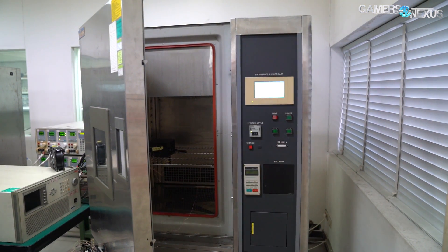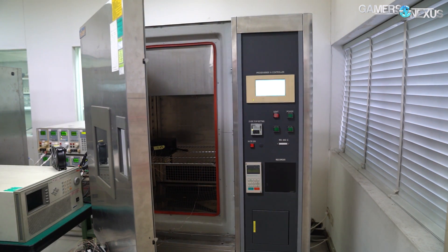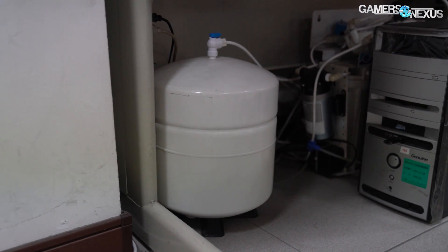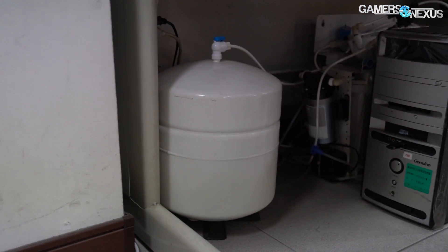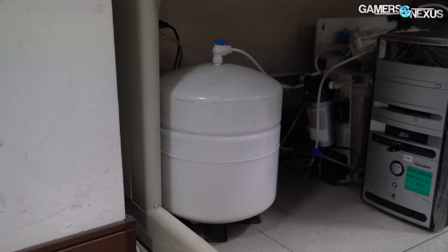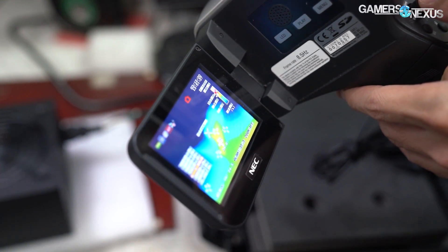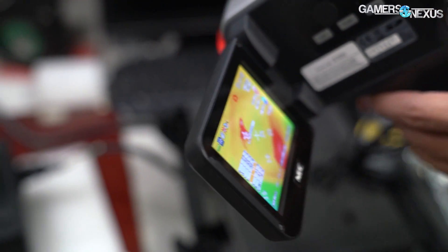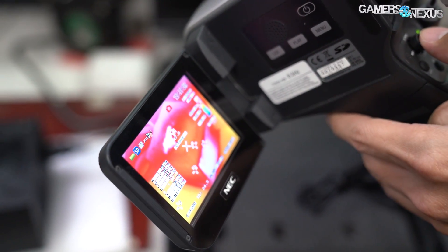These are tested for standby, high-load PCIe 12V, and high total load during the 48-hour period. We spotted a water tank tucked under a desk attached to the machine by a pipe, which is a jury-rigged solution used for humidity control. As for figuring out where to put the thermocouples, a lot of that's done later in the process, typically involving a thermal camera so you can get thermographic imaging to figure out the hotspots, which we'll talk about more later.